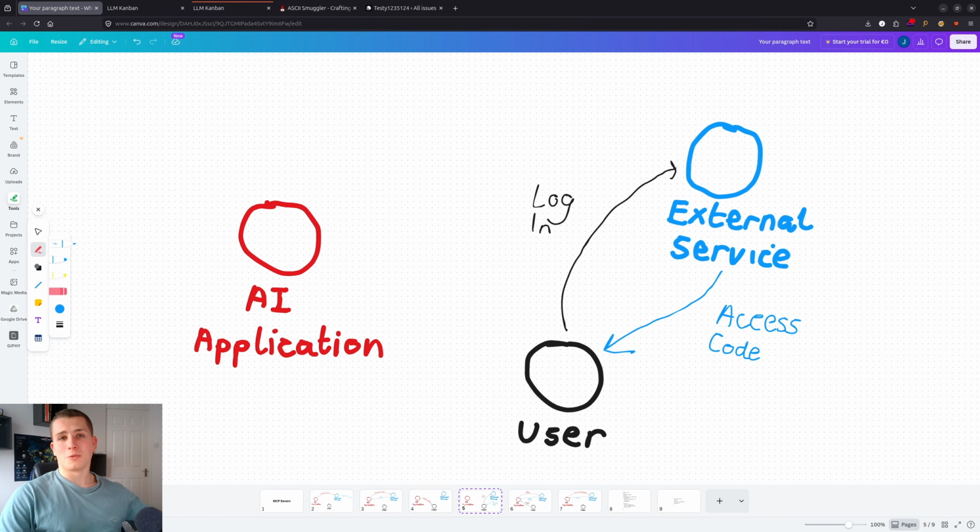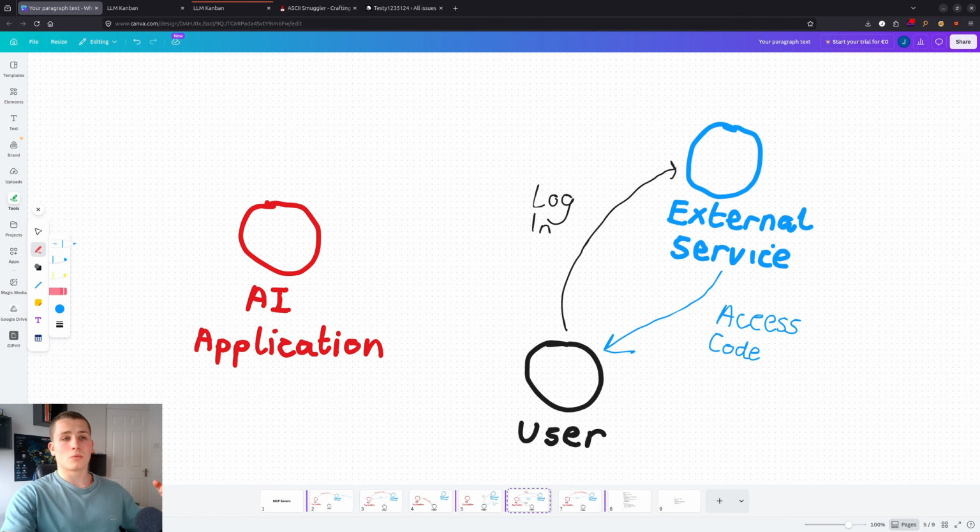It's going to be a URL on the external service. So the user is going to authenticate to the external service. They're going to put in their password and credentials or whatever. And then the external service, as normal, is going to pass back an OAuth code. So this is not an access token. This is not something that the user can use to actually access their data. This is just something that can be exchanged for a token later.